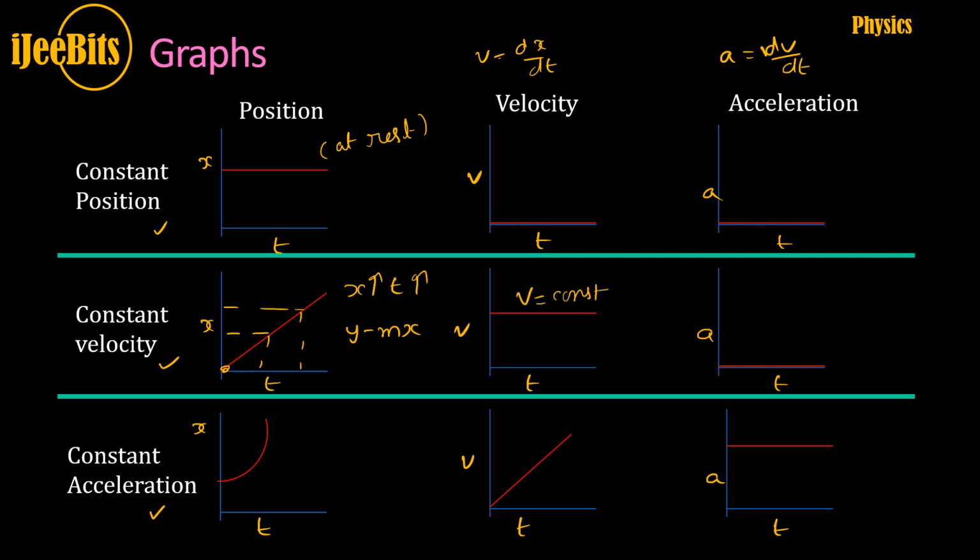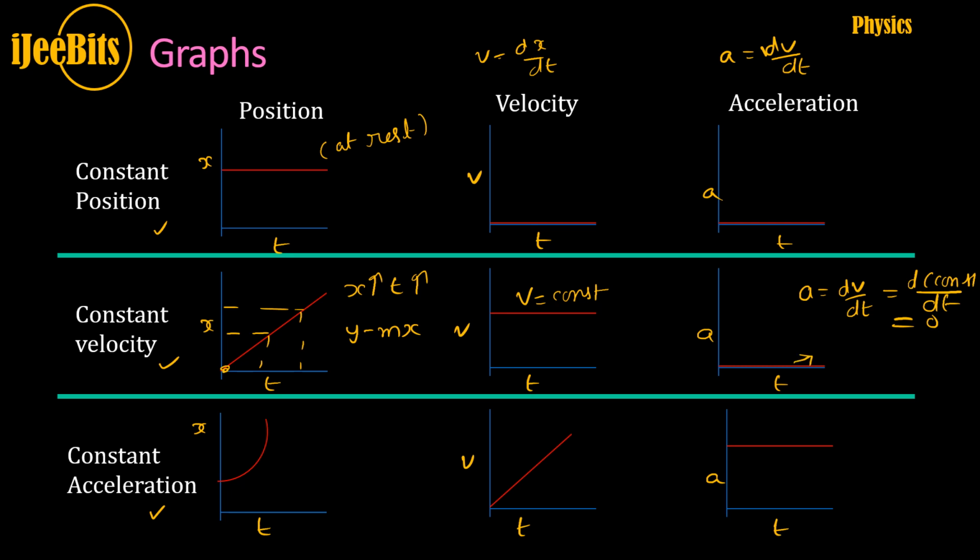You agree? So this was a constant graph in v-t. If you differentiate, this one becomes 0. So your acceleration, the change in velocity, is 0, no? Right? A is equal to dv by dt. So your constant differentiation should be 0, and hence your horizontal line on the x-axis.